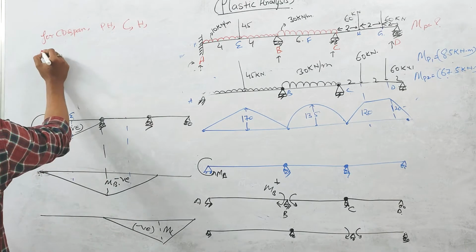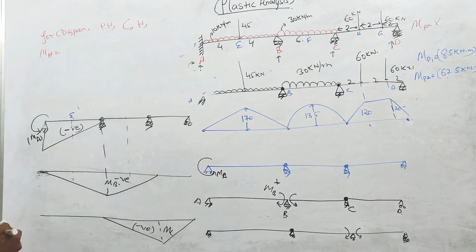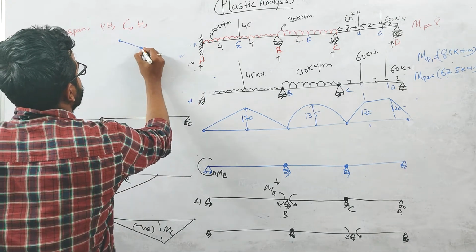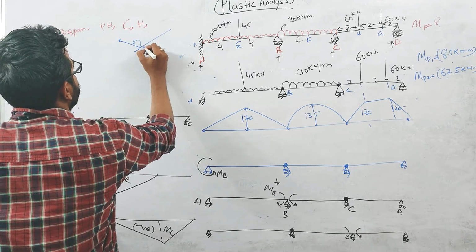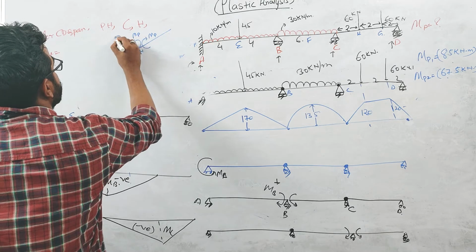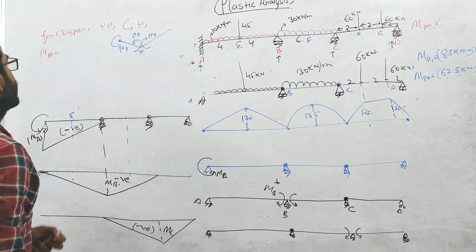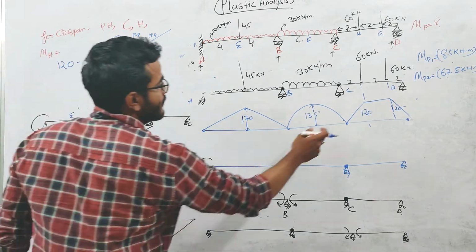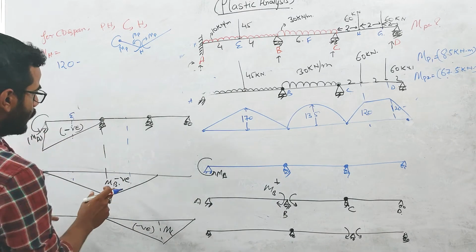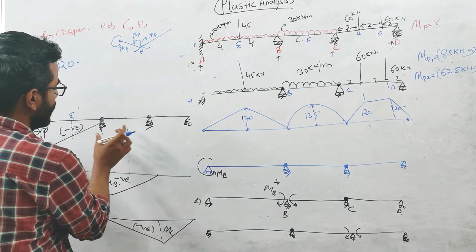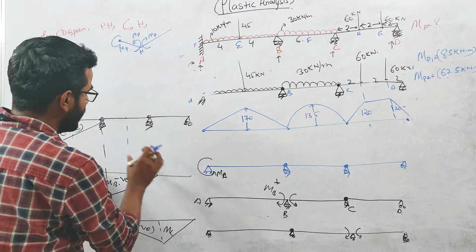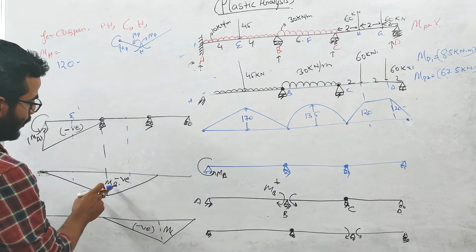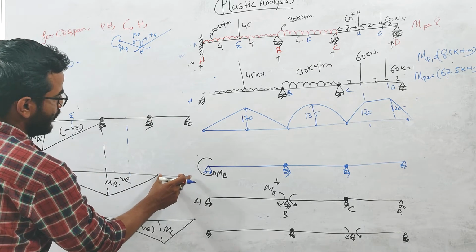If you write the moment equilibrium for MH, if the plastic hinge is forming at C and H, it will deflect like this. This is the H point. The moment induced, MP, will look like this. Here also MP will be there. So MH I can write as 120 minus the moment due to the other loads. The MA moment is not affecting this span, so there won't be any moment over here due to MA, and again due to MB there is no bending moment in this CD portion.